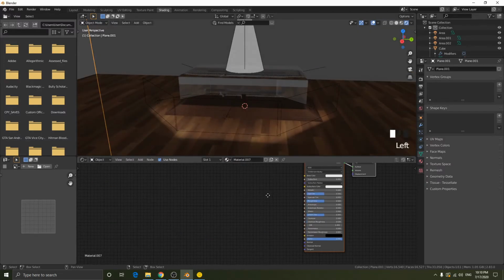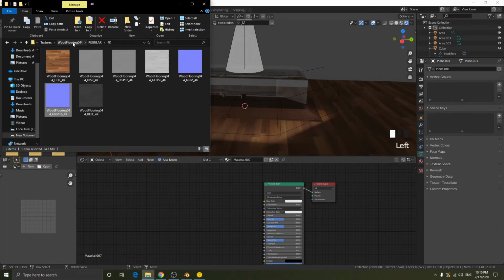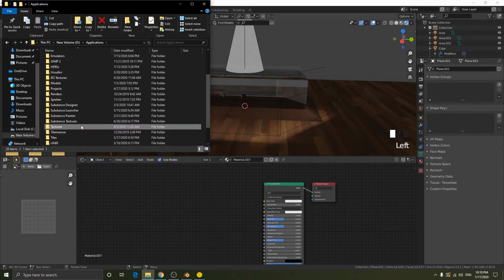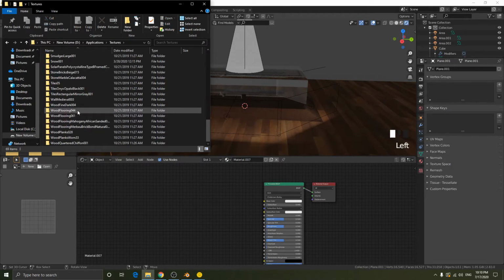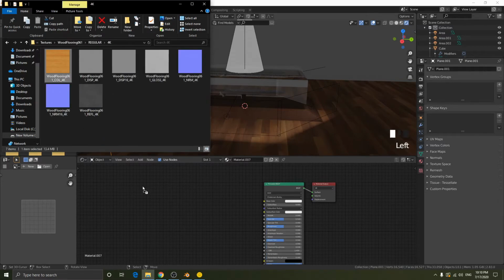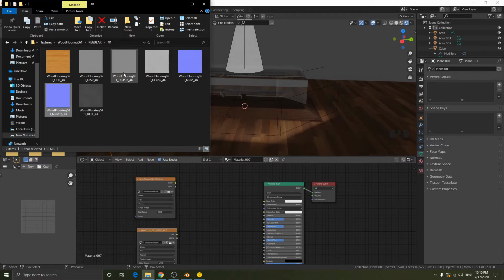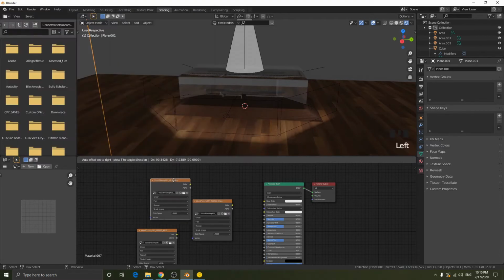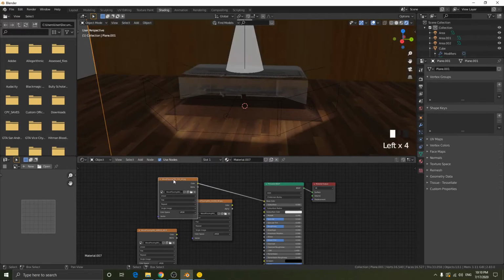For the wall, another material from Polygon. We are going to select a different wood texture. We're going to select wood flooring 61. It's supposed to be flooring. I'm putting it as a background because I do not have anything for the background. It's going to look just as fine because it's just wood.